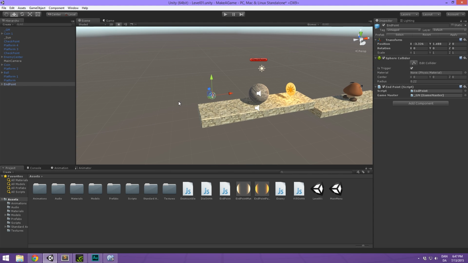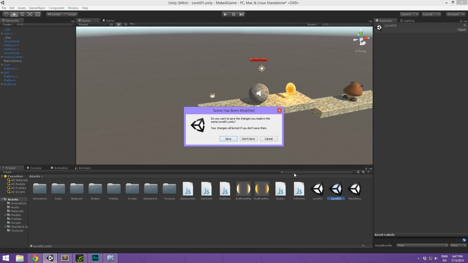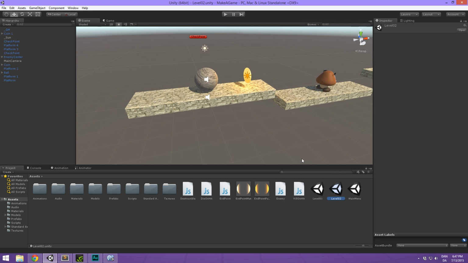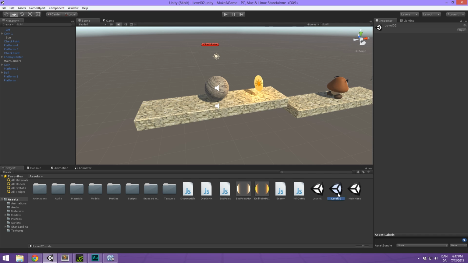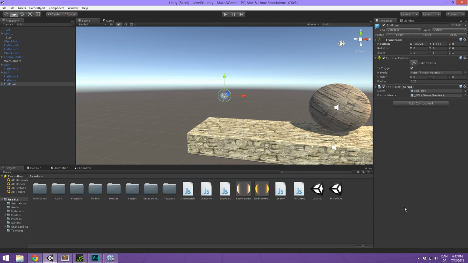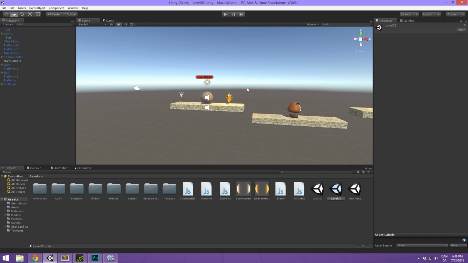Awesome. So basically what we want to do now is we want to make another level. And we can simply make a quick test level here. You can have as many levels as you want. So I'm simply going to duplicate level 1 and make a level 2 here instead. Whoops, I hadn't saved it, so it didn't store all the changes. Let's load up level 1 here. Make sure we have an endpoint. And let's also apply our changes on that. Save the scene. And now we duplicate the level. It's going to automatically rename it to level 2.